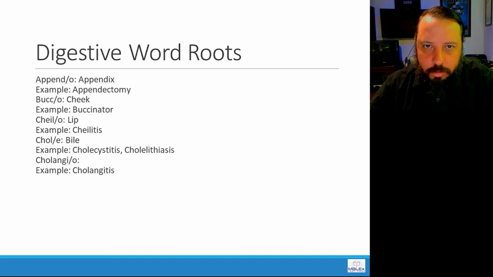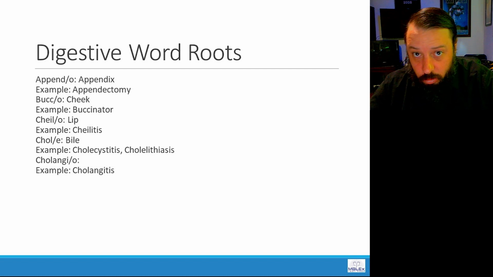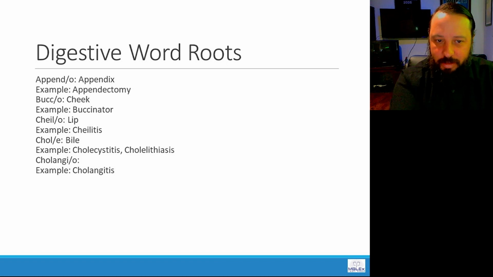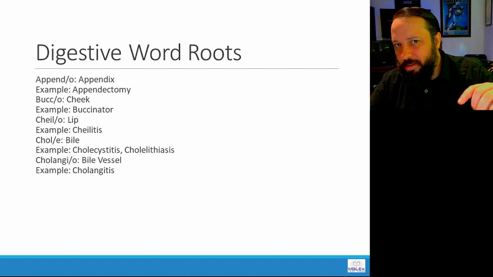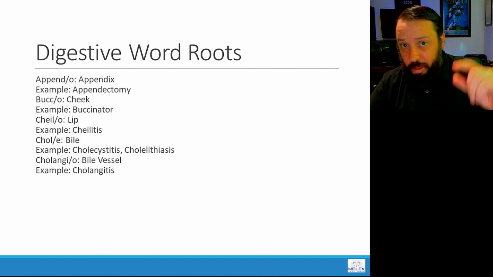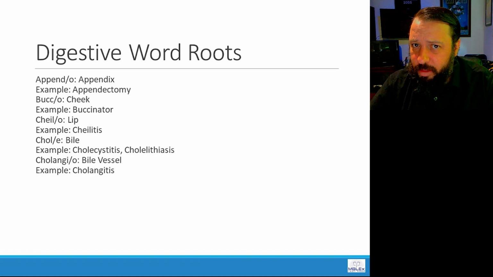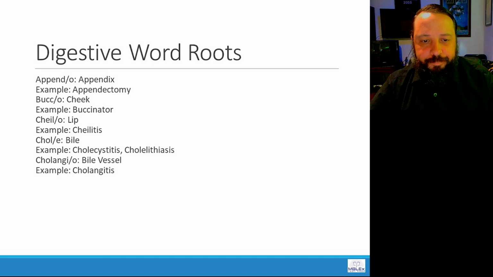Moving on, cholangio. So angio, I see that term in there. Angio means vessel, right? Chole, like we just talked about, means bile. So it's a bile vessel. Like cholangitis, inflammation of the bile vessel, a vessel that carries bile, either from the liver or from the gallbladder down to the duodenum, part of your small intestine. Inflammation of that can cause bile to back up, which can result in cholelithiasis. Not fun. It's weird how it's all connected, right?